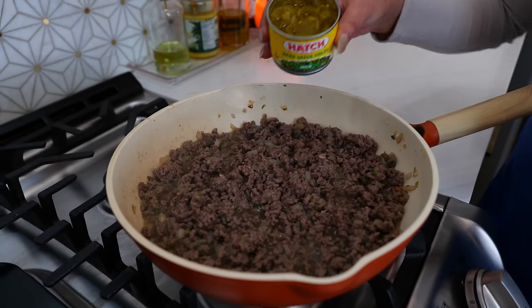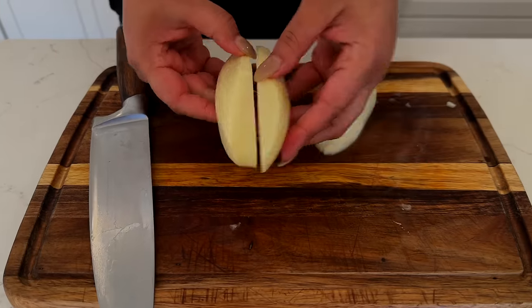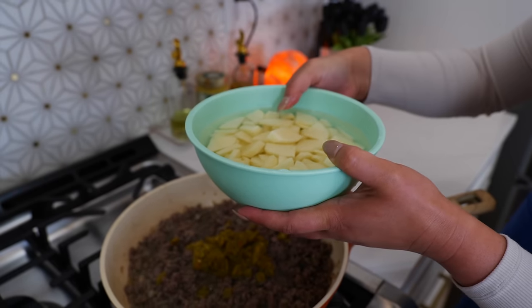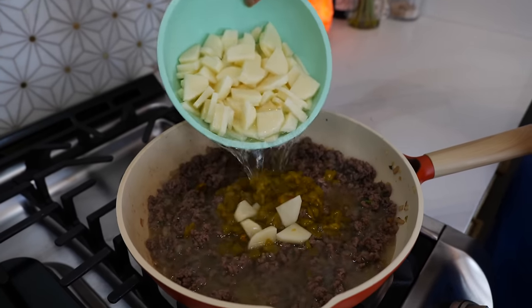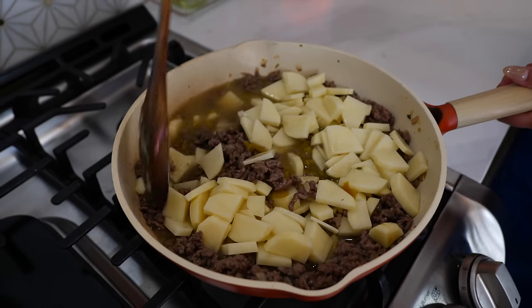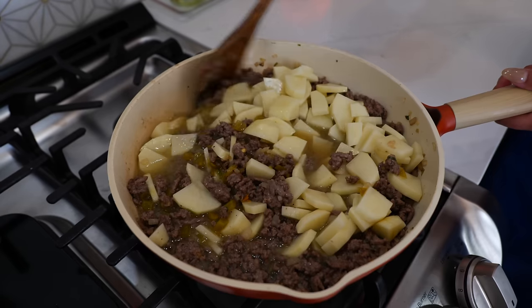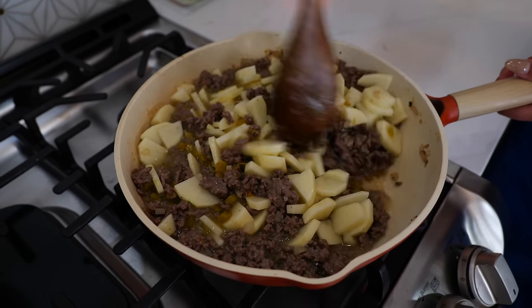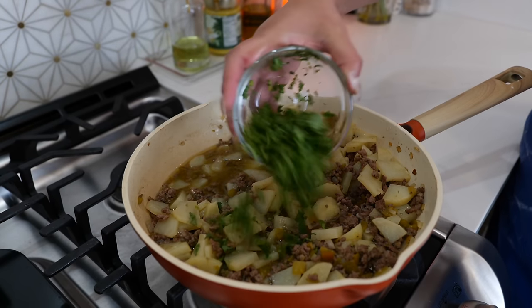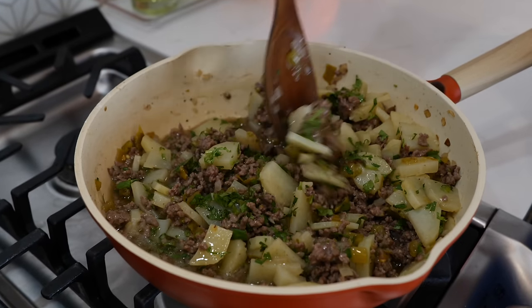Once your ground beef is fully cooked, you're going to add 4 ounces of diced green chilies. I cut 2 medium potatoes into small little pieces like this. You're gonna go ahead and add that into your pot along with the 1.5 cups of water that I've had my potatoes soaking in. Go ahead and give that a loving mix, and you're gonna continue to cook for another 12 minutes on a medium heat or until your potatoes are nice and soft. And if you like cilantro, you wanna add a small bunch of cilantro. Give that a loving mix, and now we're ready to start filling our empanadas.